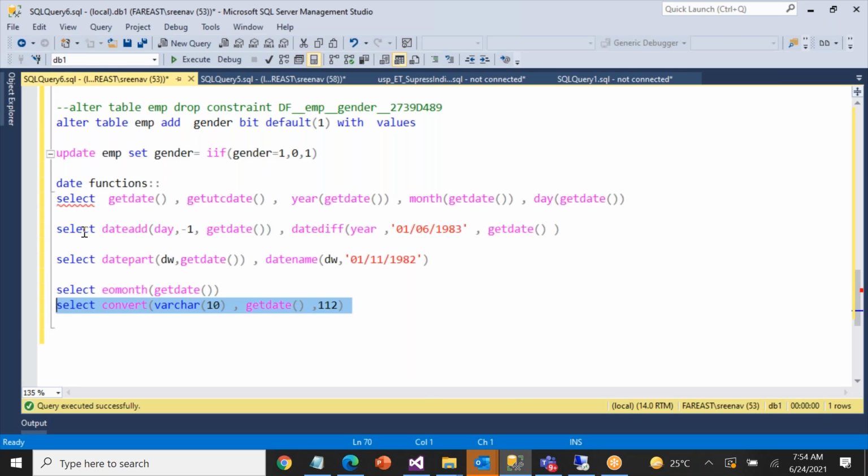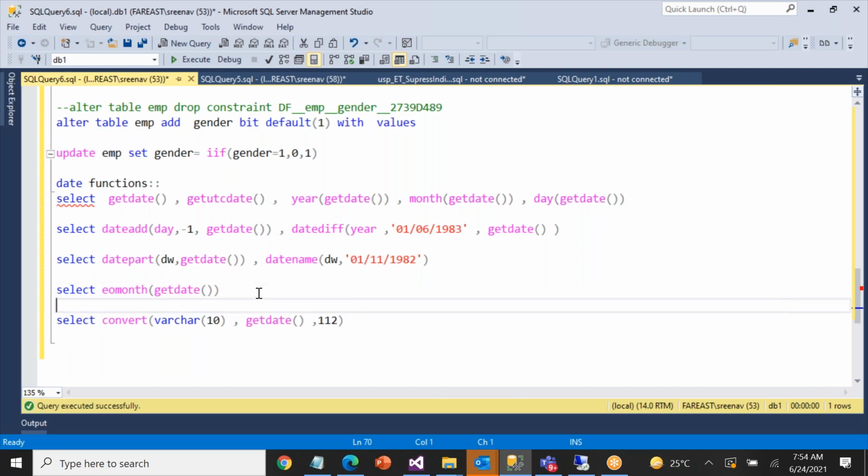Whenever you want to see another format, use the conversion function. That conversion function has the format number. You just change the format number and confirm it, and go with whatever the business asks. If they want to see something else, then go with that. So here you search for the date formats in SQL Server. They will give you this function along with the number, and they will give you the format. So each format you can go through.